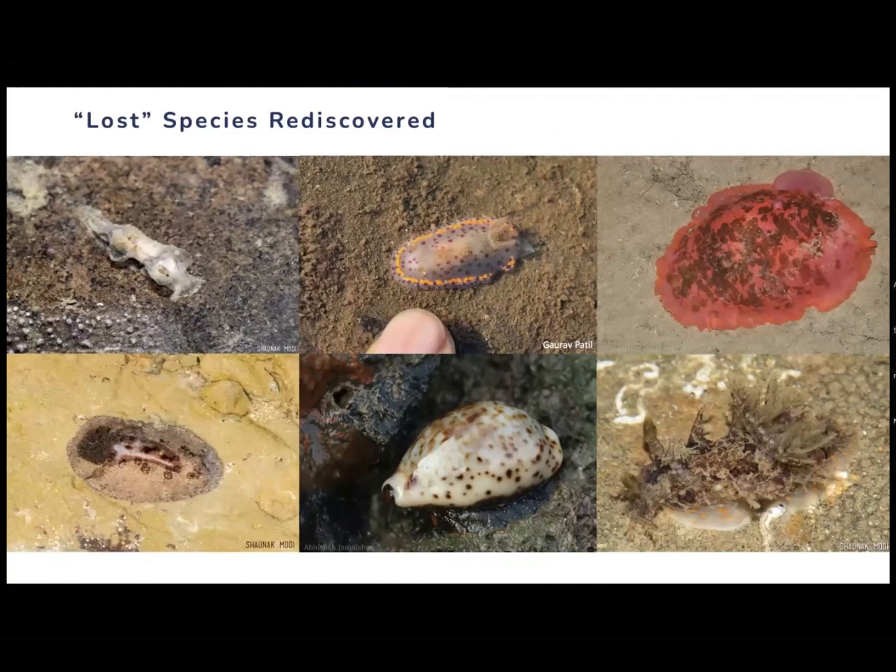What is also crucial is there were these species which were described from Mumbai in the 1940s, which were since lost from their type locality. And we've been able to document and find multiple such species. The first 2 slugs that you see in the top row, the first one has been named after Kolaba, which is an area in Mumbai. The second is Goniobranchus bombayanus, which has been named after the city. So we were able to find both of these slugs for the first time after 1946 from the type locality.